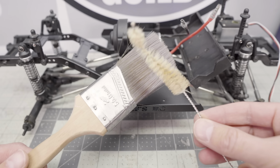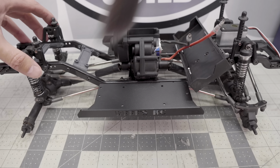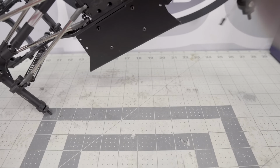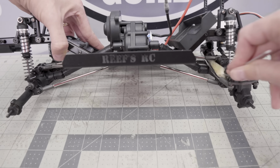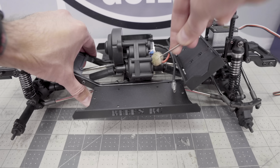To get rid of the more ground-in grime, I use a paintbrush and a pipe cleaner. These are 2 things that I've had in my toolbox for I can't tell you how long, but they're an excellent thing to have handy, as they can really get into all the little crevices and all the little pockets where all that dirt collects. I like to start with a clean truck, especially when I'm going to be making some upgrades like I am today, so it's better to just get that out of the way as soon as possible.